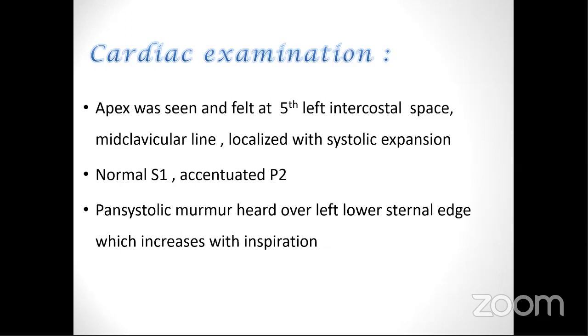His apex was seen and felt in the left fifth intercostal space, mid-clavicular line, localized with systolic expansion, meaning it's still the left-sided apex. The right side did not overtake the apex yet. He had normal S1, accentuated pulmonary component of the second heart sound, and a pansystolic murmur heard over the lower sternal edge, reflecting tricuspid valve regurgitation.